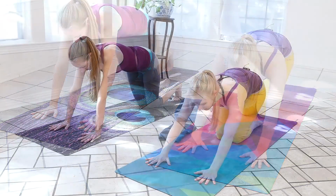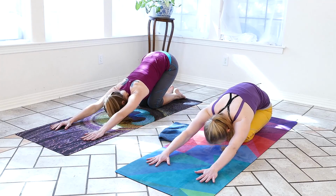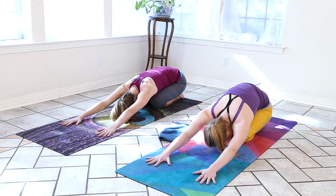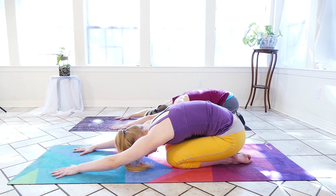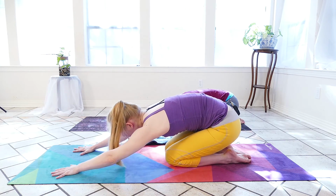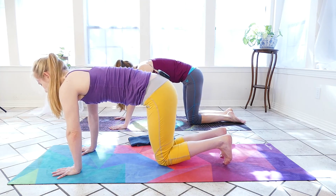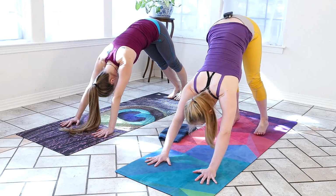Keeping the arms long in front of us, we can bring the forehead towards the mat, hips over heels for a child's pose. If we put any weight through the palms, we can help to keep stretching open the shoulders. Two breaths. Inhale, we'll come forward to our tabletop position. We'll tuck the toes, lift the hips. Find our downward facing dog.